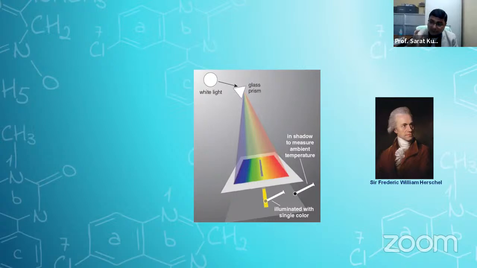He found that a light beyond the visible could warm or heat. And from the literature I have gone through, for a long time it was not even named infrared. Infra means below, and it is infrared because it's close to the red region. That is why it was named infrared.